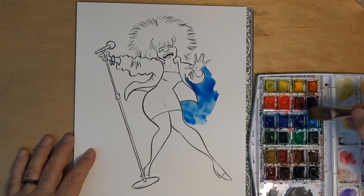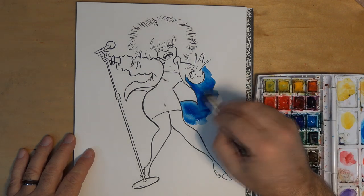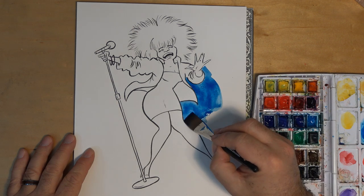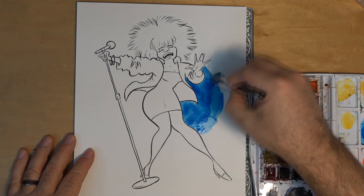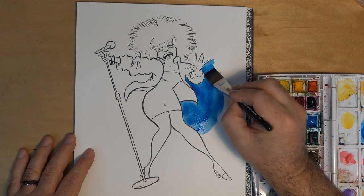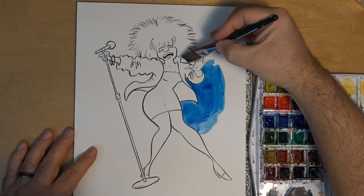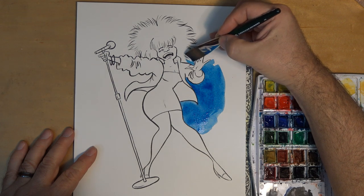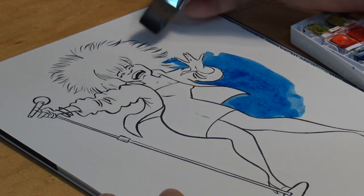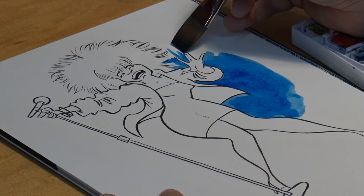So I'm going to be using some darker blues, maybe mixing them with some blacks to see how dark we can get it. And that's two reasons I wanted to use this paper. One, obviously I wanted to try something with a smoother texture this time, but also since it's on the watercolor block, and I knew I was going to be working a little wetter than on the other paintings, I didn't want it to buckle.